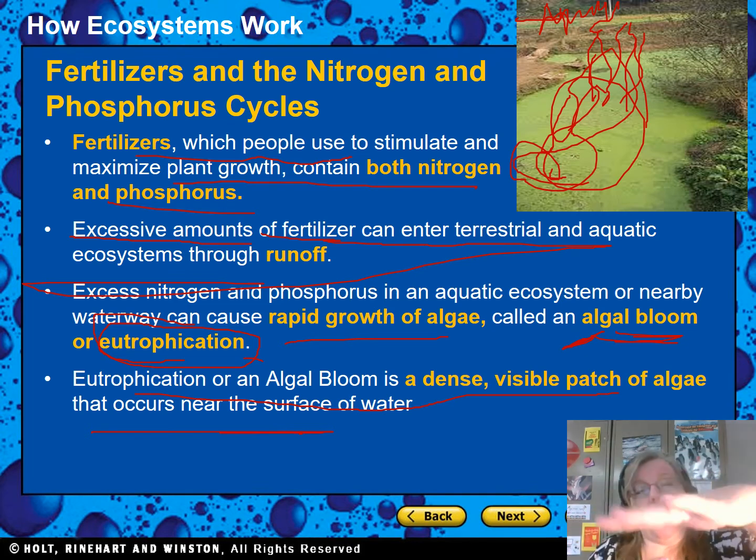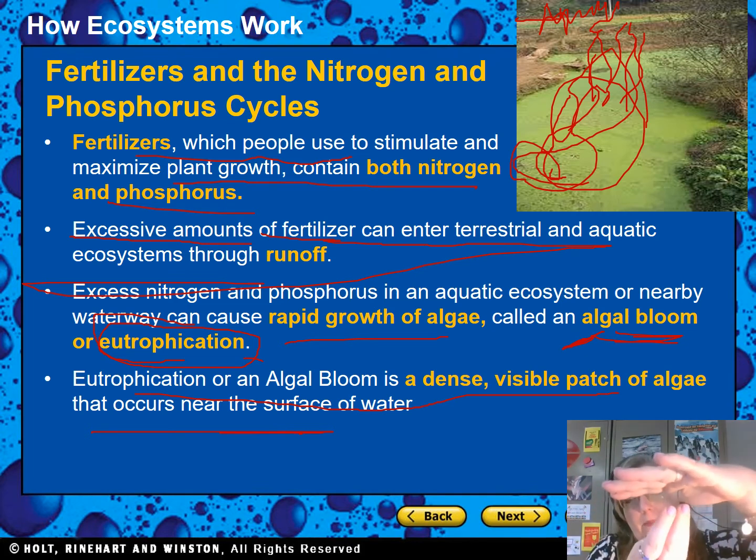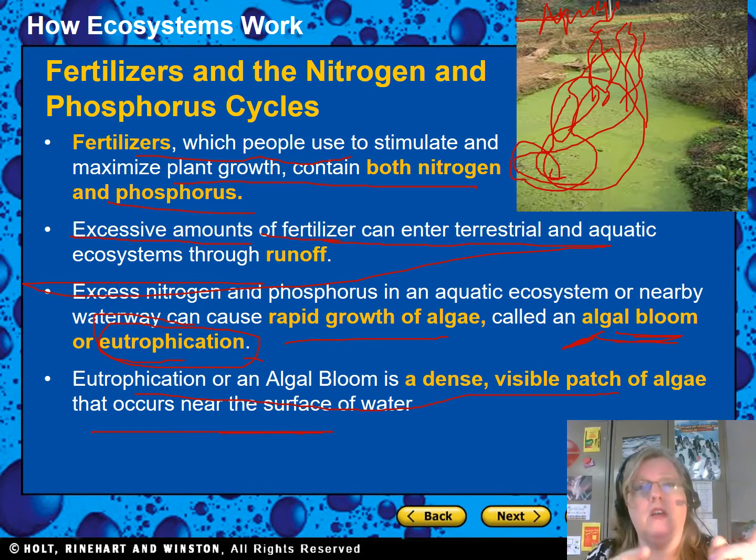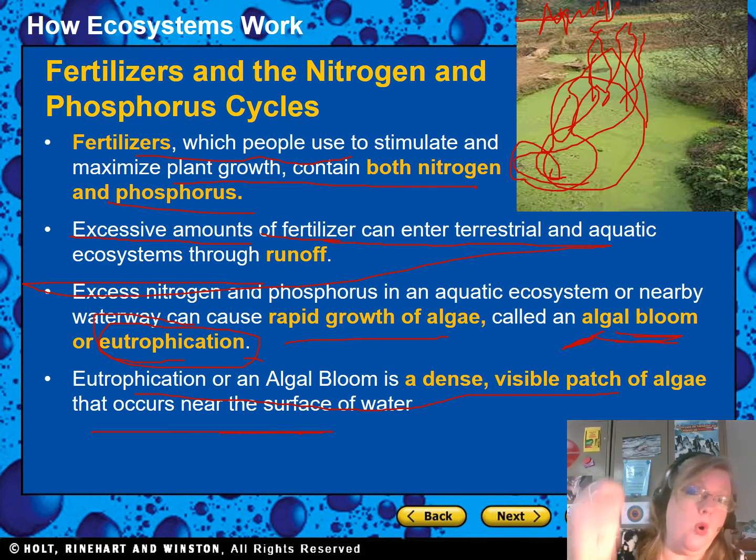So the algae blocks the sunlight. The deeper plants that are in there die, so they're not making oxygen. The decomposers are eating them, so they're putting out even more carbon dioxide. The oxygen doesn't get replaced, and now the fish are suffocating. There's no oxygen for the fish. The plants are dead down there. There's no oxygen being made, and so the fish start to die. And then the decomposers eat them, and they're putting out even more carbon dioxide.